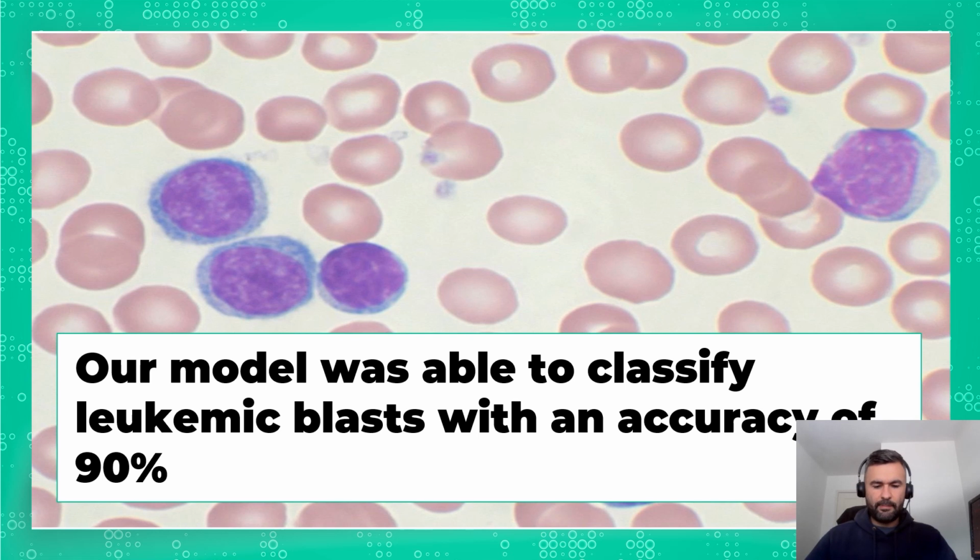As you can see, our web app is quick and efficient. And we were able to use our model to classify leukemic blasts with an accuracy of 90%. Now, this is a fantastic result, despite the time constraints we had and the limited time for experimentation we had as well.